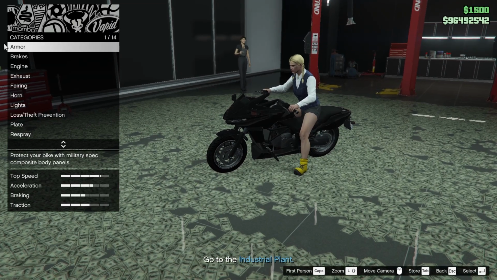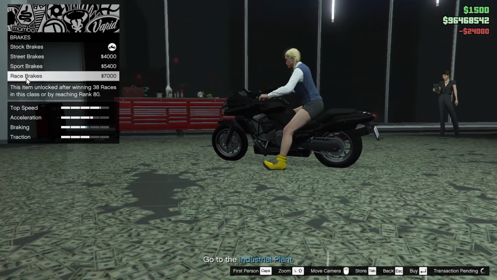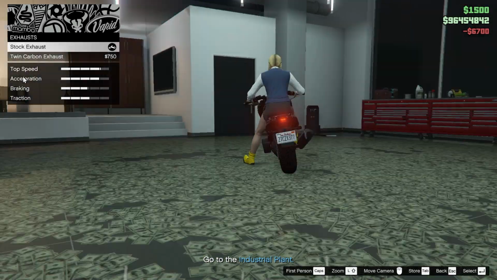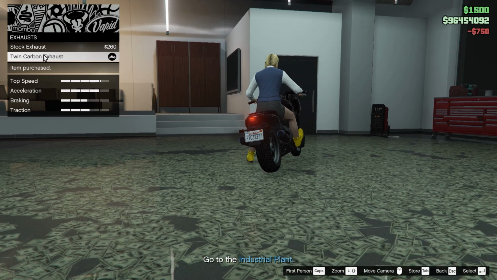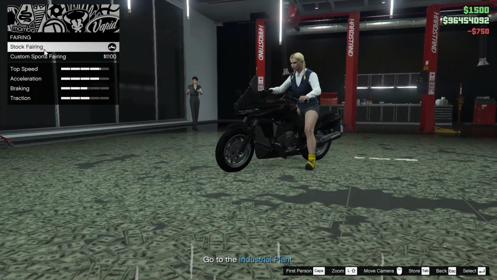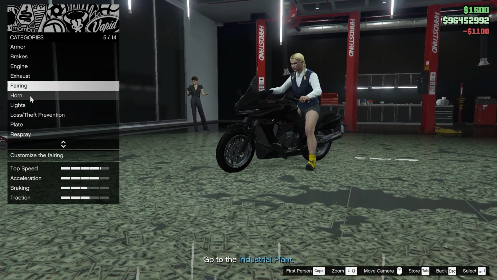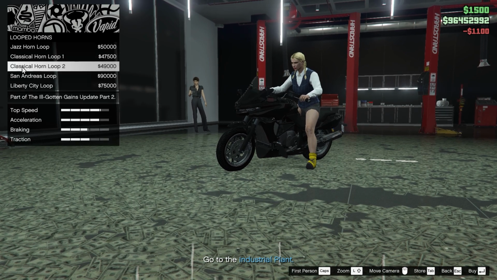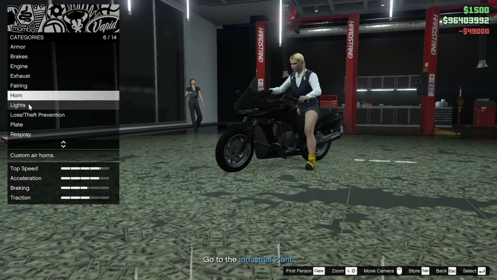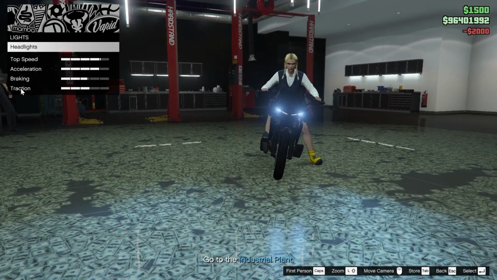We have 14 categories. Armor, 100%, brakes, race, engine, level 4, exhaust, carbon. Okay, this is better than the other. We can at least customize more. Look at this. Hell yeah, I'm gonna add this. Horn, classic. I like this one. Headlight, perfect.